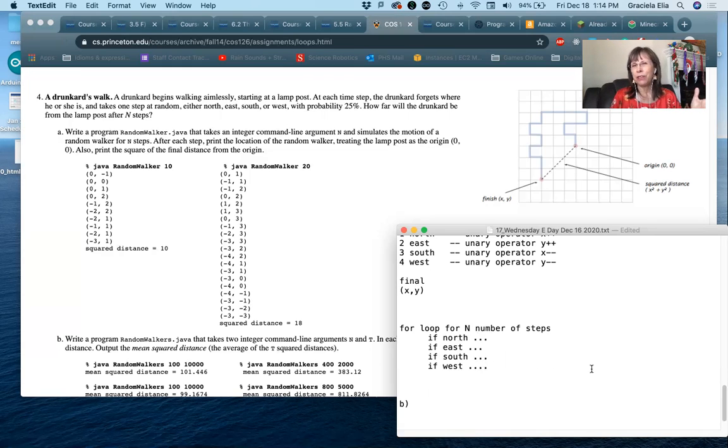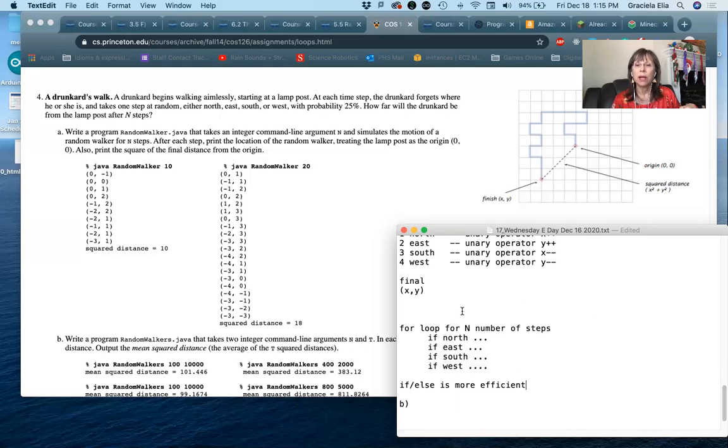Now, if I wanted to write something efficient, I would say if else, because once you determine what direction is going, why are you going to check the other ones, right? After many trials, that kind of implementation will actually take longer than if it was an efficient type of program, right? So you think about the if else. So I'm going to say right here that the if else is more efficient. And I think you can figure out why.